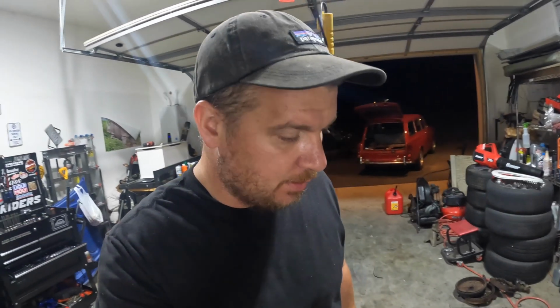Alright, we're gonna let that stuff soak for about a half an hour. This is really just to get me familiar with the carburetor. We're gonna order a kit, actually do a rebuild. Although everything in there doesn't look that old. Maybe it was just sitting for a while with some old gas, so who knows? Maybe this will work. I guess we're gonna find out.